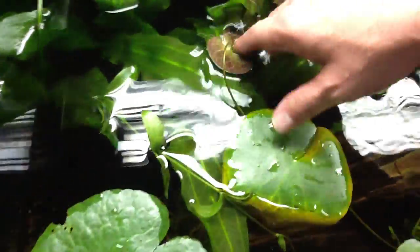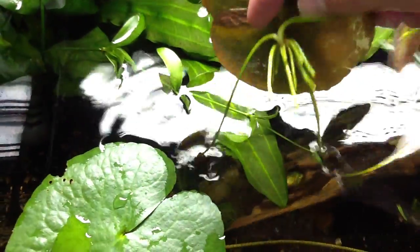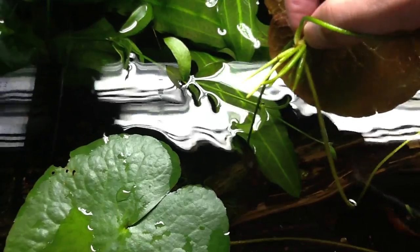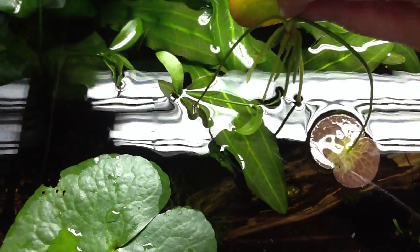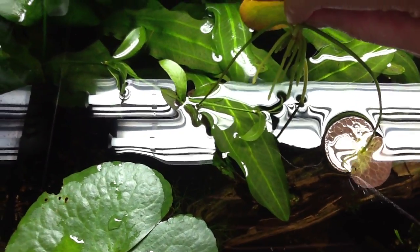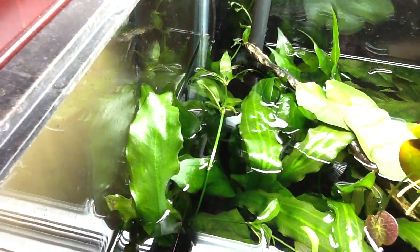And the other thing I was going to show you guys is what I'm going to do. This leaf is starting to yellow. If you guys remember my rule on these, that's when I start to cut them. And this is the baby banana plant. I'm thinking that I can cut that right there, just snip it, and then see if this thing will shoot on its own. We'll see. I'm tempted to put it in the 33 gallon and see what happens with it. That's the plan, and I'll plant this in the 33. And you can see I got new Amazon sword shoots there, and everything's going well.